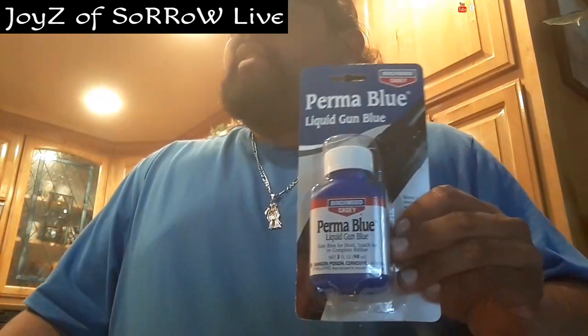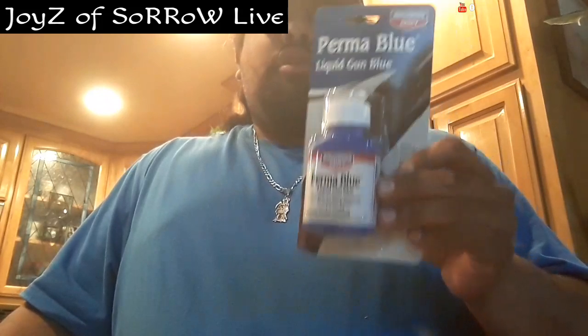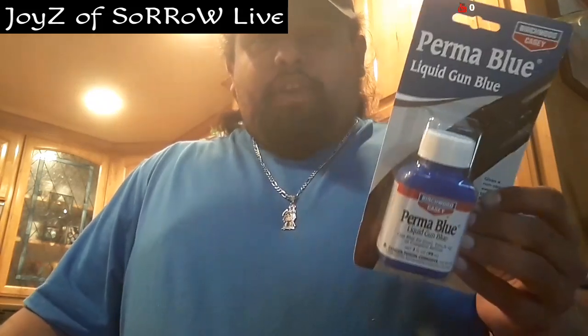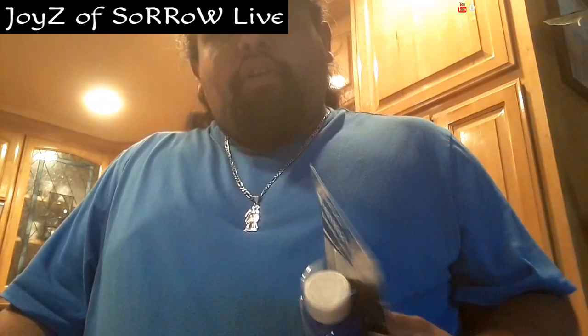So now the reason I got this is because Perma Blue is used on firearms, and mainly firearms that are made out of carbon steel. So it does help protect the firearm and the steel. So I figured, why wouldn't it help with the Kukri knives? They're technically made out of 5160 spring steel. It is spring steel from old Mercedes trucks, but it's spring steel nonetheless, which is still carbon steel.